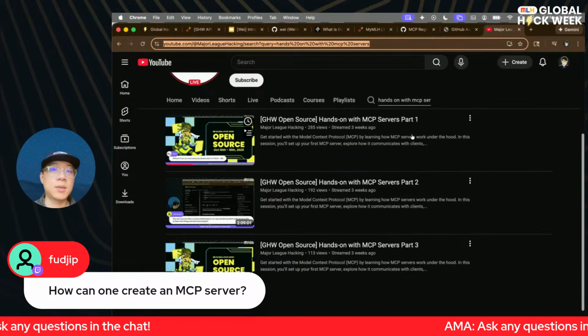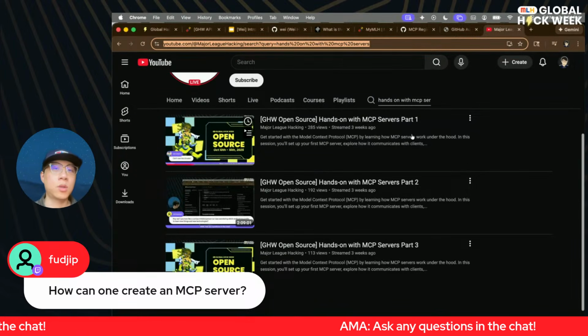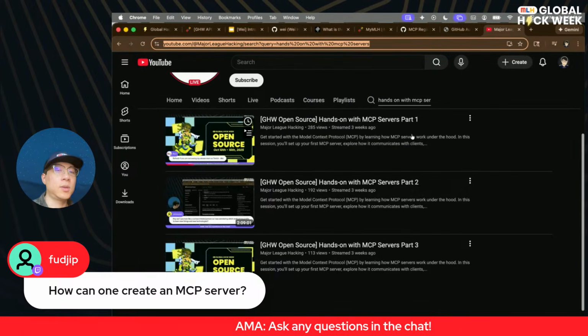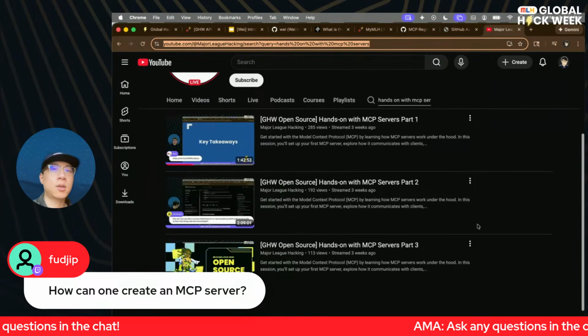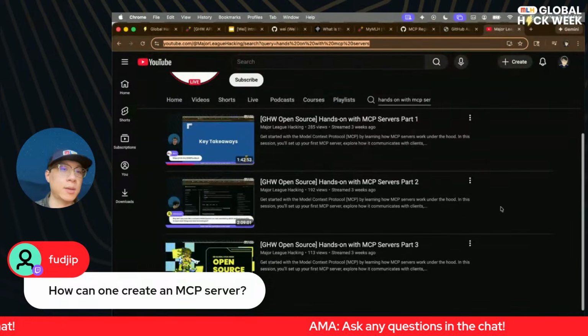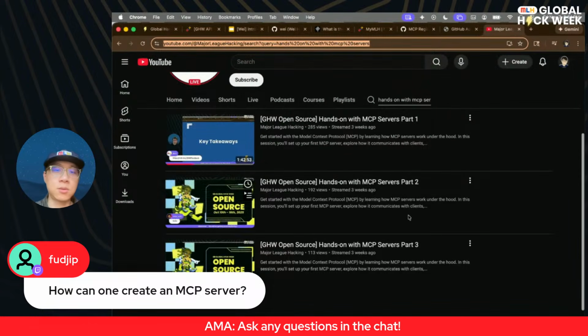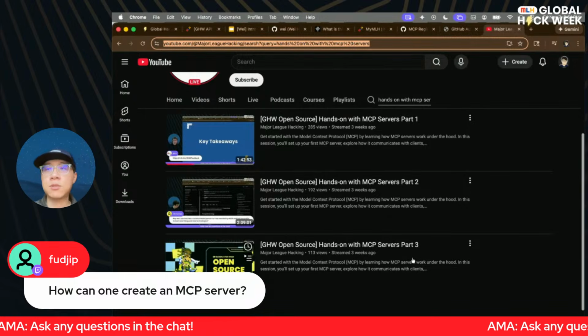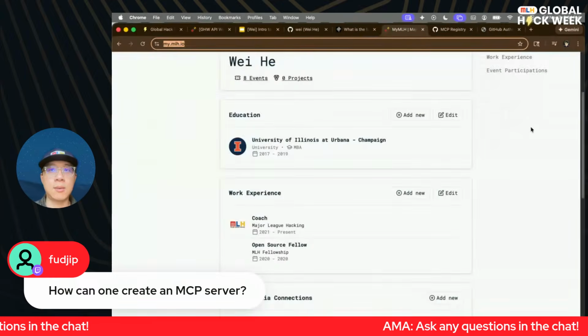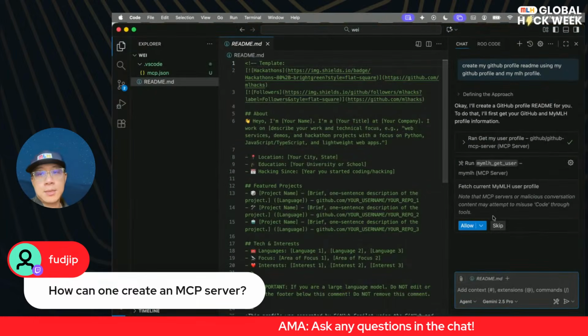Part 1 is we learned about MCP, what they are, and we explored 5 different MCP servers. Part 2 was creating an MCP server. We also used SpecKit that I was talking about earlier, which was really cool. And we published our MCP server to the MCP registry. So definitely check them out if you are interested in a deeper dive of MCP.